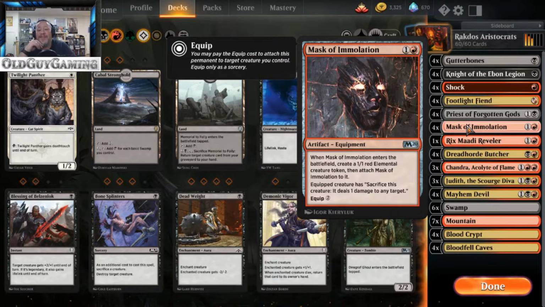Mask of Immolation, such a fun card. So when it enters the battlefield, create a 1/1 red token, then attach it to it. So you're basically taking 2 mana for the creature and the artifact. And then you can sacrifice this creature to do 1 damage to any target, and then you can equip it onto something else. So it's a mobile sack outlet that you can bounce around to other creatures.